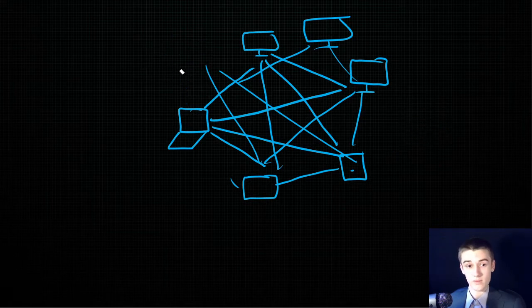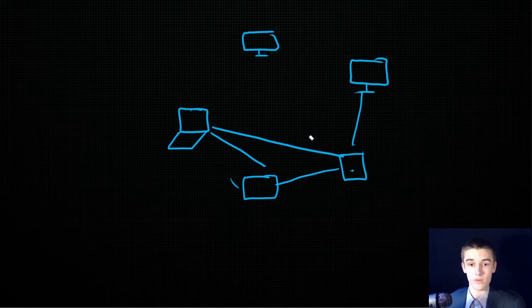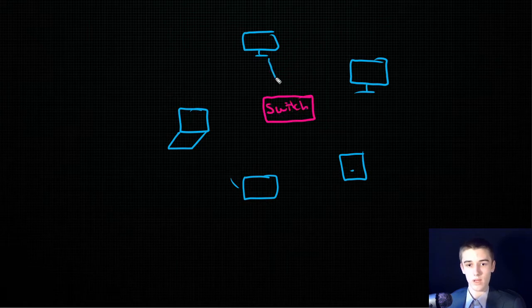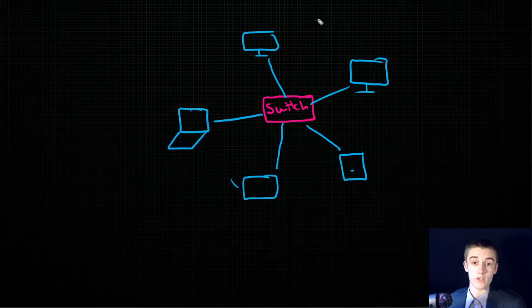What we could do maybe is have some sort of central device in the middle of all the devices, and they'll connect to this central device. A common device we'll use is a network switch. What we do is plug into it with a cable, just with one cable, and now everyone can share information with each other with a lot less of these cables. So the switch is fairly intelligent, and if a bit of a file needs to go to this computer, when this bit of information comes in, the switch looks at where it needs to go and will appropriately forward it out of a certain cable.